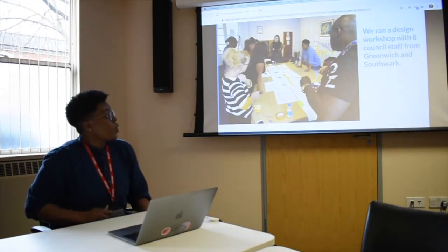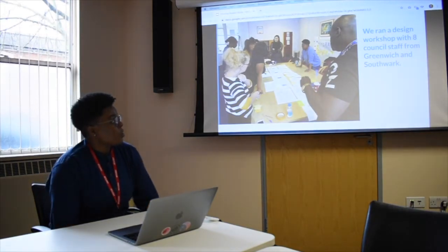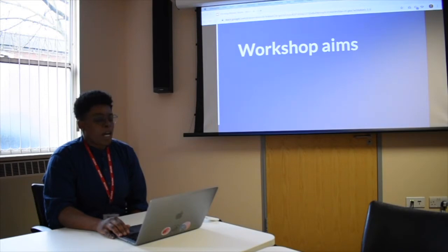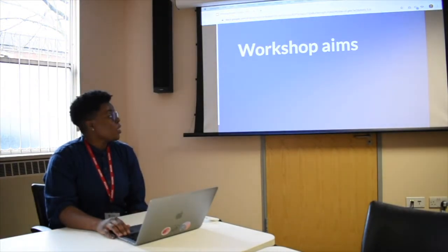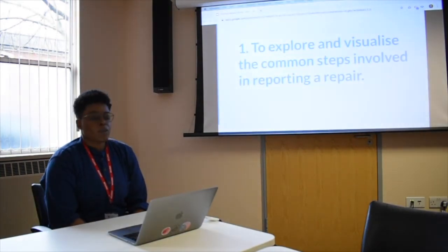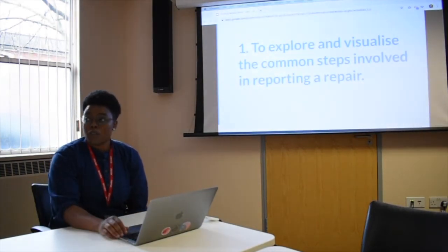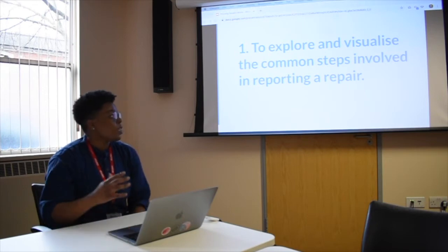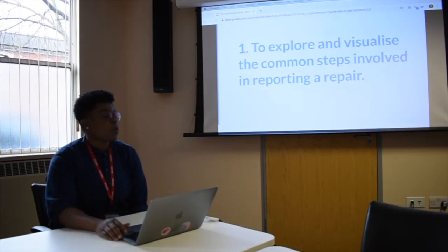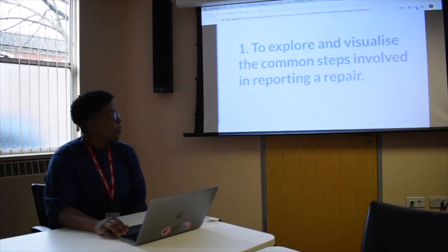So with the design workshop, we had eight council staff, like I said, from Greenwich and Southwark. We had a few aims. We knew what we wanted to find out in these workshops. We wanted to, first of all, explore and visualise the common steps involved in reporting and repair. We'd seen a pattern of processes when we did our observations. We wanted to see how much in common that was with the other councils as well.